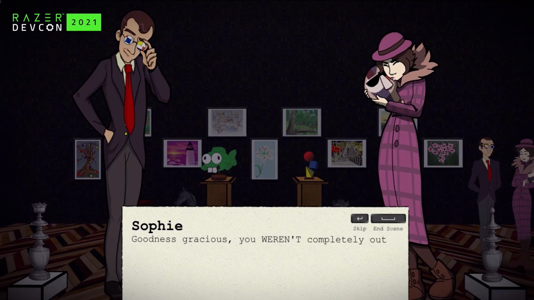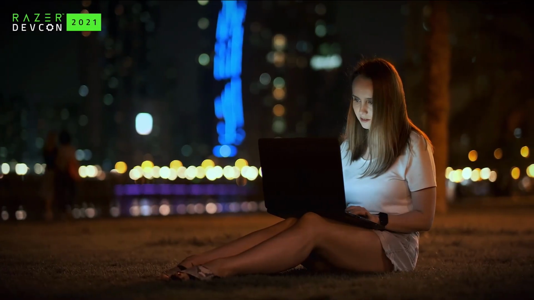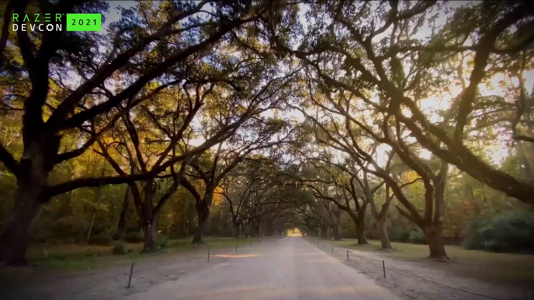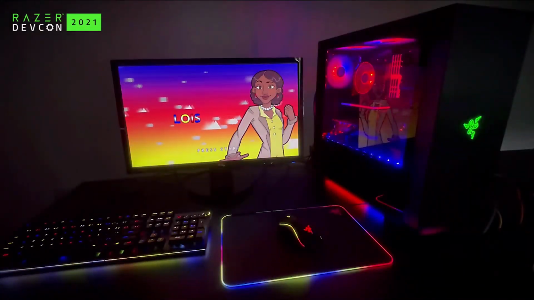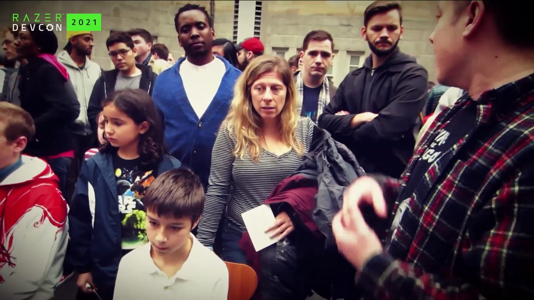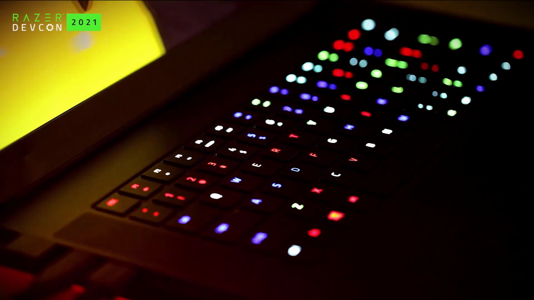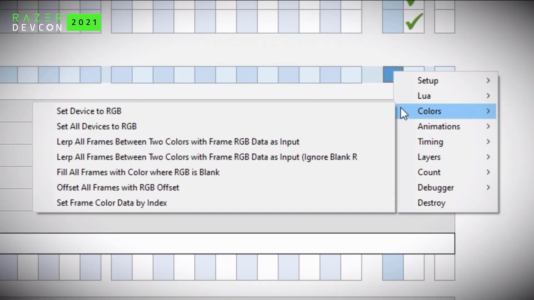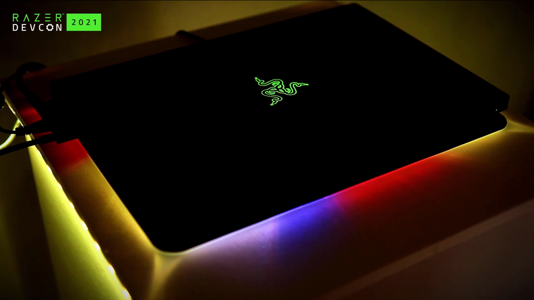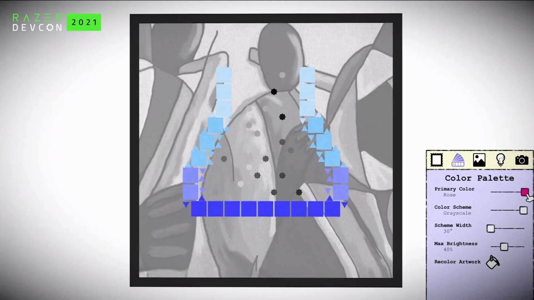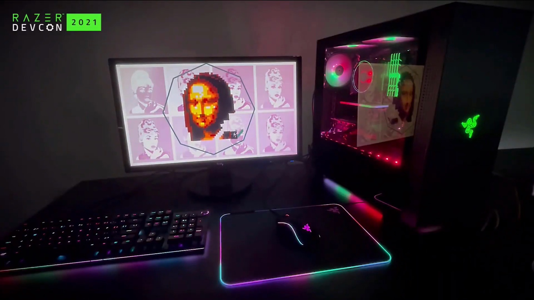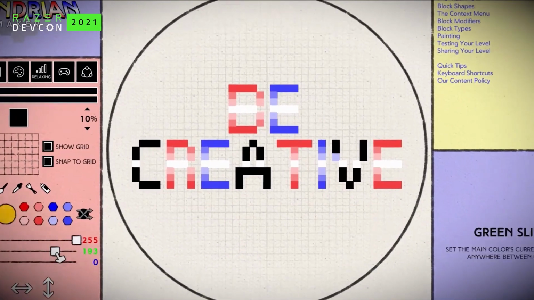Innovation cannot happen without relationships, and a connected world requires connected artists. Everything is defined through relationships. Relationships between loved ones, between humanity and nature, or even between code and art. Razer Chroma bridges worlds, helping developers like Lantana Games connect with their audience by harnessing the power of 16.8 million colors. Even engines like ClickTeam Fusion can access Chroma RGB through visual scripting to create new paradigms of light and color. The creators of today are building the connected world of tomorrow. Art has always been a driving force of innovation. The future of light and color is in the hands of creatives around the world. We all have the power to be creative.